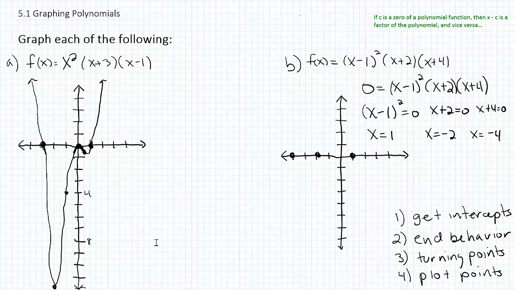All right, to get the y-intercept, you would plug 0 in for x. So let's do that. So we'll have y is equal to 0 minus 1 squared, then 0 plus 2, and then 0 plus 4. And when you evaluate that, you'll end up saying that y is equal to -1 squared is 1, 0 plus 2 is 2, and then 0 plus 4 is 4. So you end up getting 1 times 2, which is 2, and 2 times 4, which is 8. So we'll have a y-intercept at 8. So it's kind of up there on this graph.